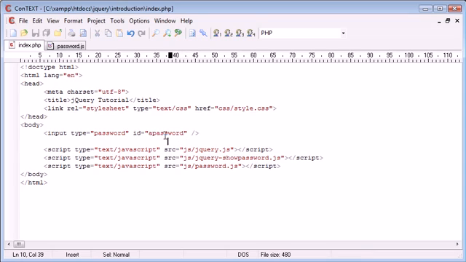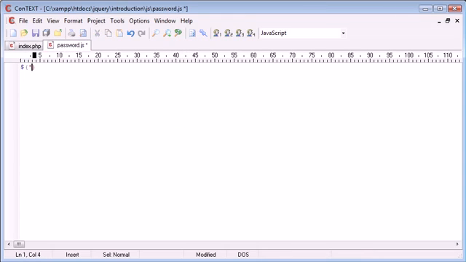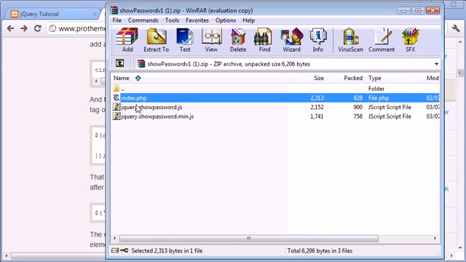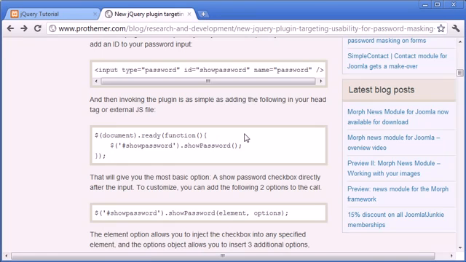Remember, our ID is password. So in here, when we create our selector, we want to choose password, and then the call for this plugin is showPassword. Now it's extremely important to note that jQuery, obviously JavaScript as well, is case sensitive, so we want to ensure that we use a lowercase s and a capital P exactly as stated here. And earlier I said that this index.php will provide a demo as well, so if you're not too sure or the documentation's limited on the website and they do include a demo file, go ahead and open that demo file up and you'll be able to see all the relevant information there.